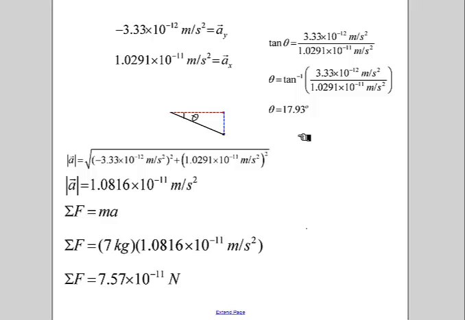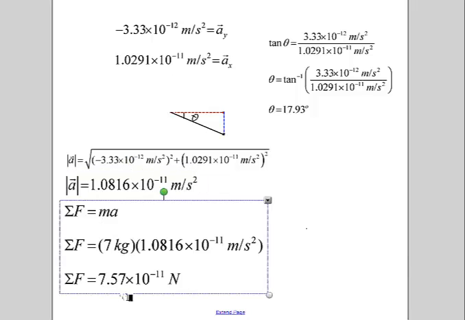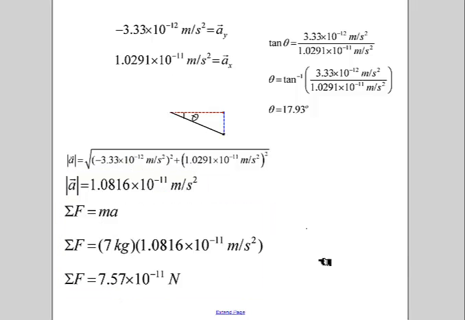You'll notice if you don't drop that negative, you'll get a weird answer, and you can go ahead and try that yourself. So once I have this magnitude of the acceleration, again, Newton's second law tells us how that's related to the net force. It's real easy. You just multiply by the mass, and that gives us the magnitude of the net force. So I think the difficulty of this problem is all the geometry involved, separating in your head, okay, when do I want to find a component, when do I want to find a magnitude, and pulling that all together, because there's a lot of numbers and calculator manipulation where you can make a mistake.